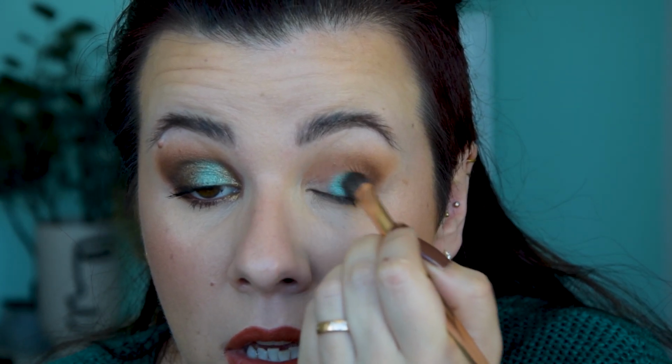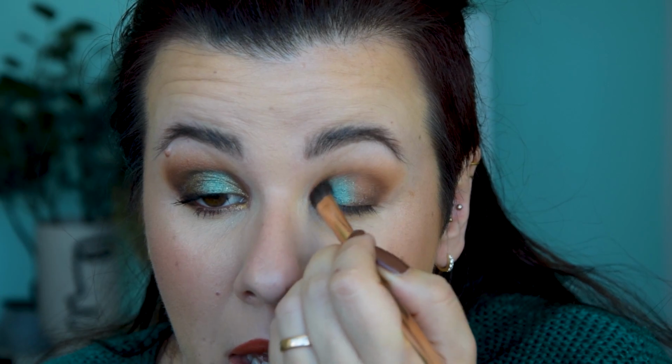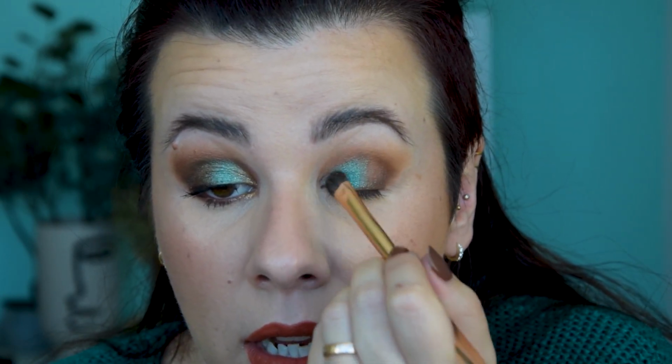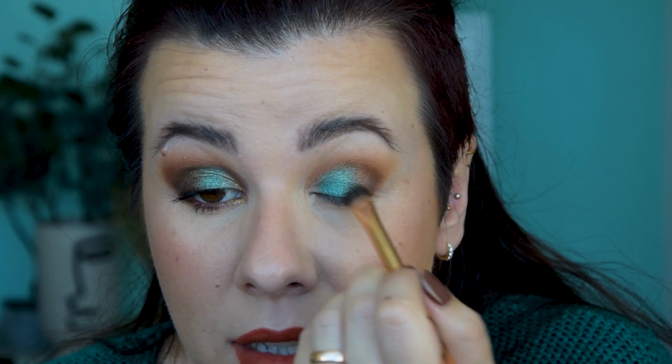Now let's get these shimmers on the eyes. Lucid by Lethal Cosmetics was my choice for the pop of green, blue, aqua shade. And it reminds me so much of the Jaclyn Hill palette. So much. Lucid is a very nice shade though. It has a little bit of sparkle on top. It's not so flat. It's not just a simple metallic.